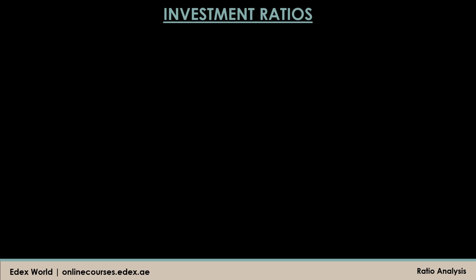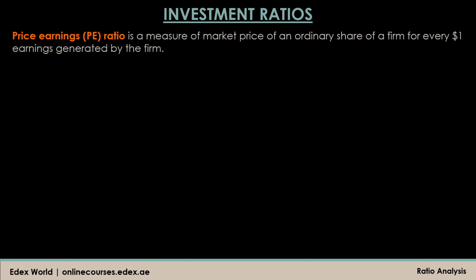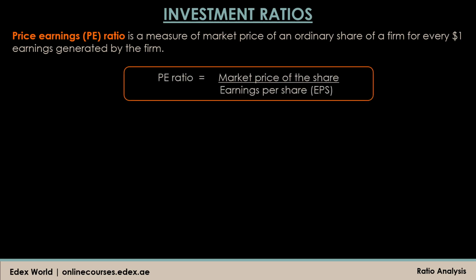Then we have the price earnings ratio, also termed as PE ratio. So how do you calculate this? You will take the market price of the share and divide it by the earnings per share, EPS, that we just saw. Market price of the share, if the firm is a listed firm and the shares are available for purchasing in the stock exchange, then you will get the market price of the share from the stock exchange. The share would be quoted in the stock exchange, and you can use that market price. That divided by the EPS, you get the PE ratio.